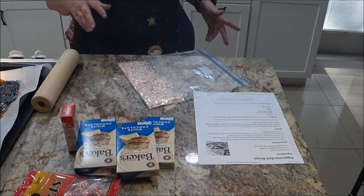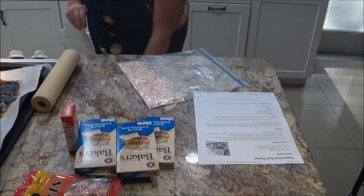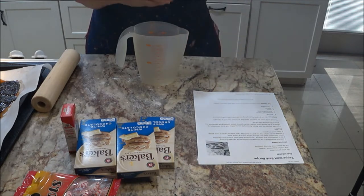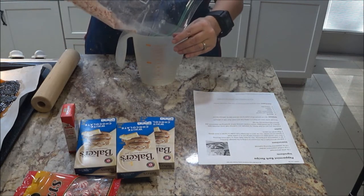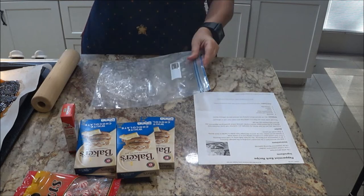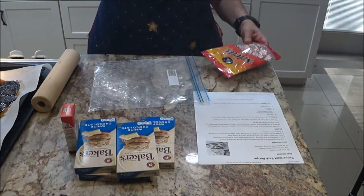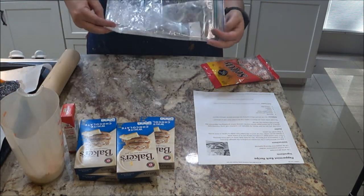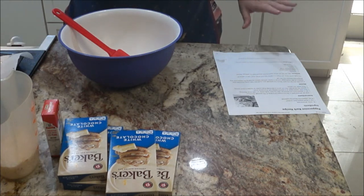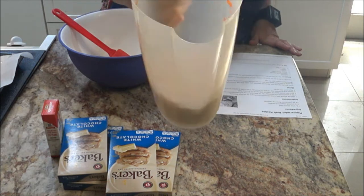I mentioned candy canes but couldn't get any — they were all sold out. I'm going to pour this in to see how much we got, and if I need more I'll open up the other bag. Looks like we'll need another whole bag to make a full cup. I cleaned out the microwave — it was quite a mess — and now I've got a whole cup ready.